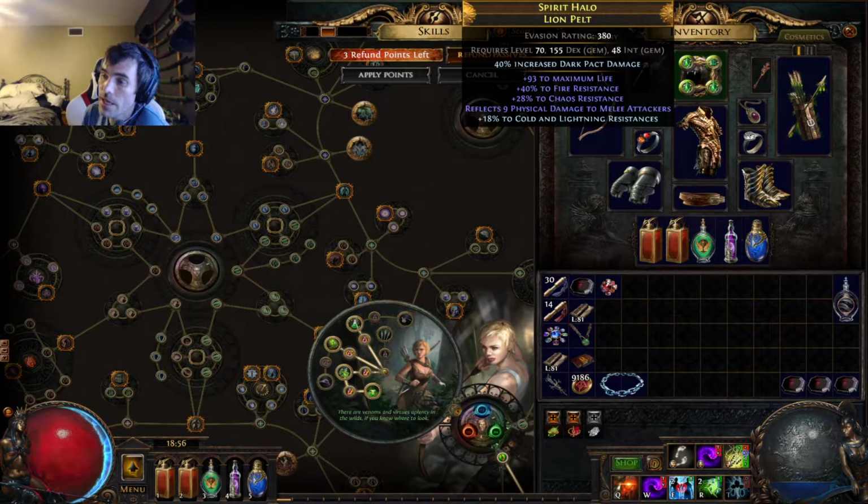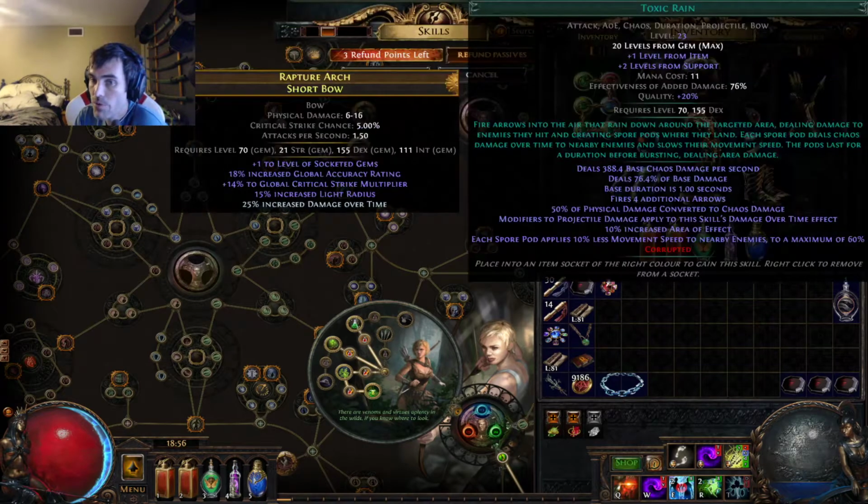Obviously, we can get a Helm Enchantment. This is kind of like a later on idea. We can go for the extra quality through the new mechanic that makes it so you get 2 more projectiles for your quality. That is obviously going to be the biggest damage gain.